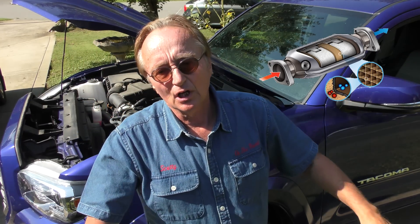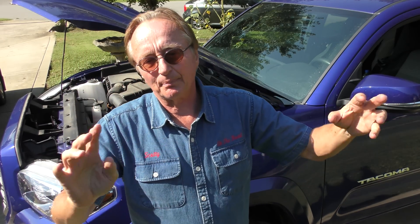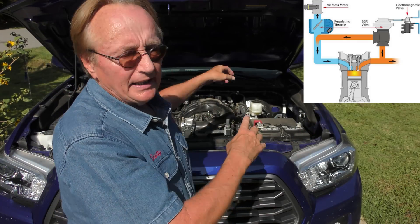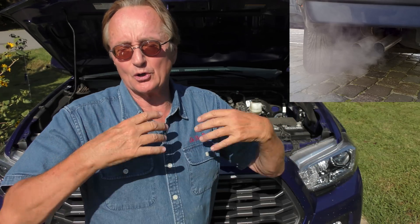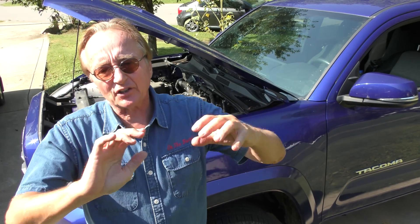One of the reasons we got catalytic converters on cars was because of unburnt hydrocarbons from normal carbureted or regular fuel-injected cars. So they made a law requiring catalytic converters to stop the pollution. Then they found out the catalytic converters were burning too hot, so they had to add EGR valves to put burnt gas back into the cylinders so the converters wouldn't create oxides of nitrogen — a pollutant that also causes cancer. So who knows what will happen in the future — maybe someone will figure out a way to stop the fine particulates from GDI engines.